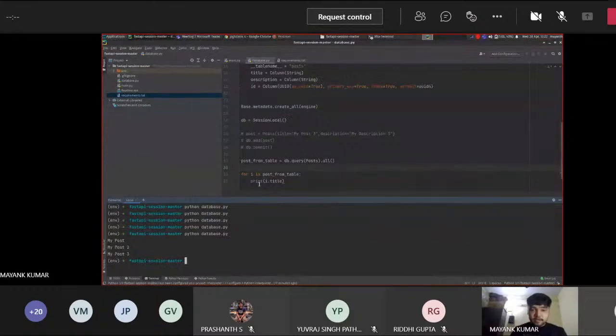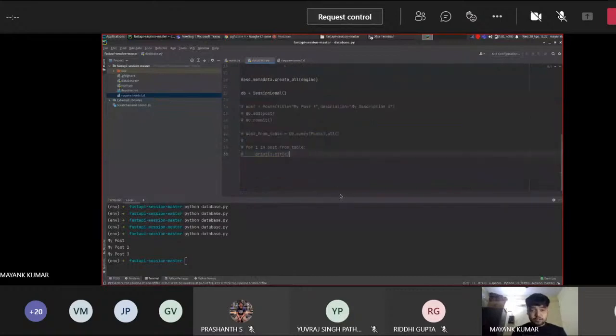Well enough. Now we know how to list all the posts inside a database. Now let's write a query to update a post inside a database. For that, we make an update query, and the update query should have a dictionary. A dictionary should have key-value pairs.